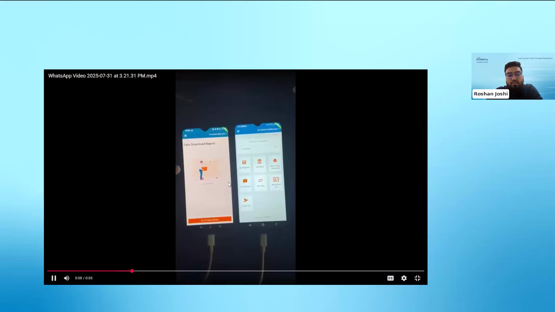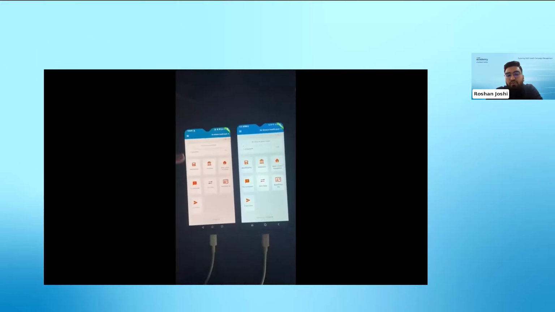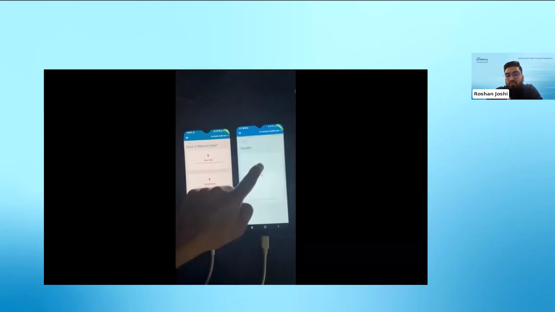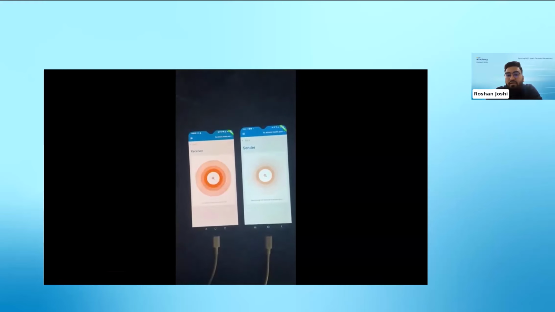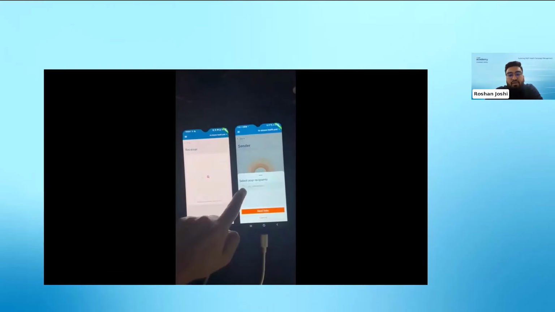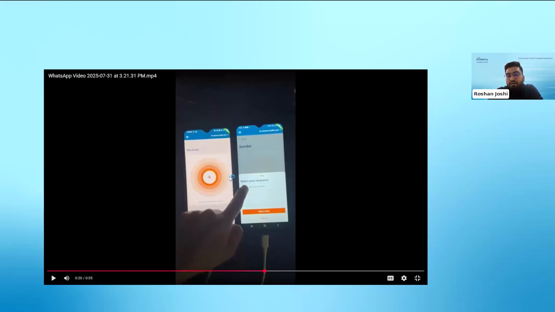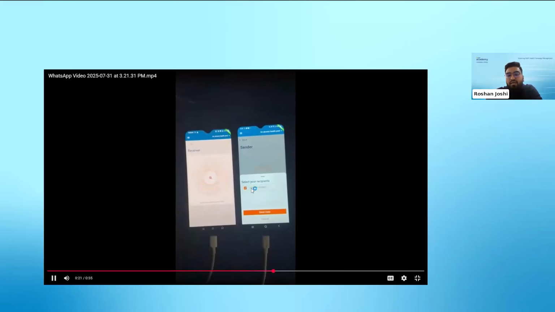So now what they'll do is there's a share data button which you might have noticed in the application for the workers. So one will click on send data, the other one will click on receive data. Process is quite simple and streamlined. So here you can see the receiver's name, and it appears on the sender's screen. And it can be a one-to-many transfer as well. So if there are multiple who want to receive the data simultaneously, that can also be done. So if there are 5 devices, all the 5 device names will be appearing here. It's a checkbox, so you can select with how many users you want to share the data at that time.